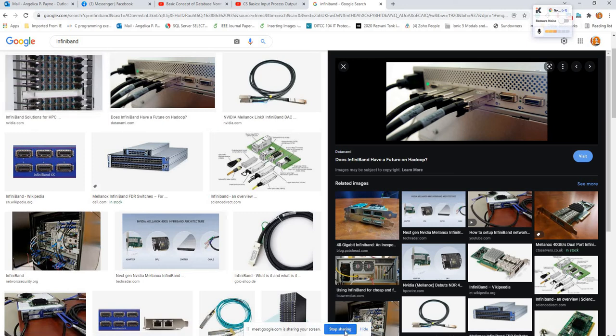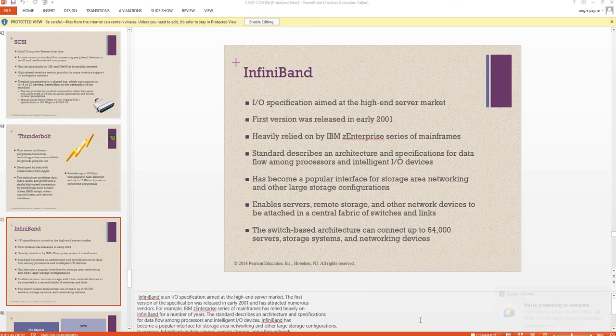Stop sharing. Balik tayo doon sa InfiniBand. Medyo mataas yung specification niya dahil ang takbo niya is from processor to I/O devices, no? Kung ang storage area mo ay medyo malaki yung configuration, InfiniBand yung gamit.